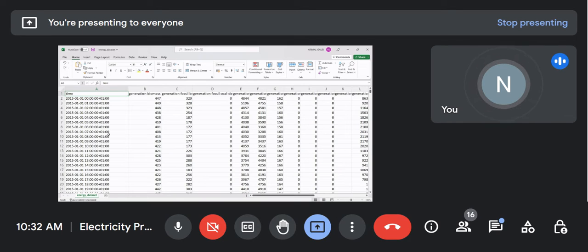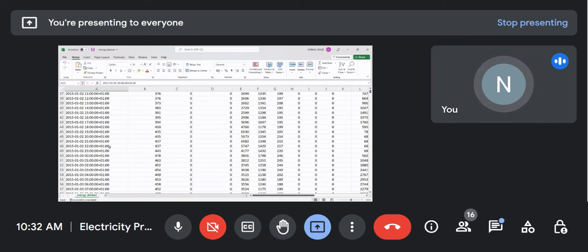Your energy data set again comprises the same thing. We are moving ahead with the same dates, on an hourly basis. Here you can see the time, and this is the hourly basis, each and every hour from 1/1/2015. That means we have taken the same date, starting from 12 a.m. at night, and we are doing the complete 24-hour analysis. For each and every date in the year 2015, we are going to perform the same analysis.